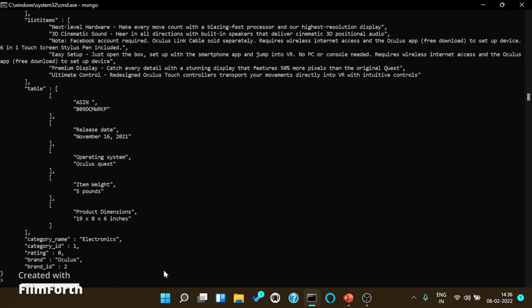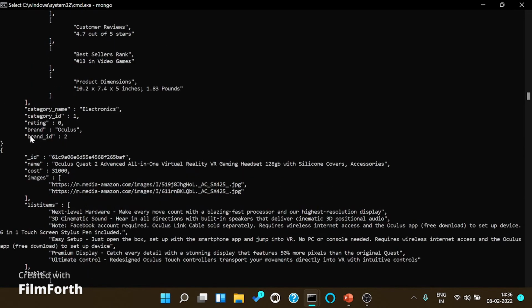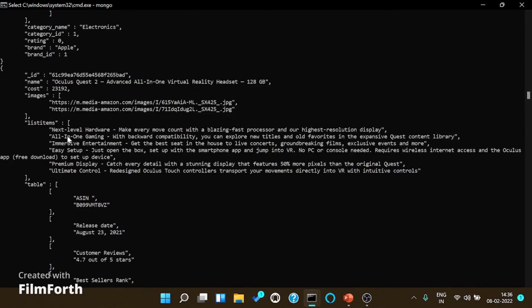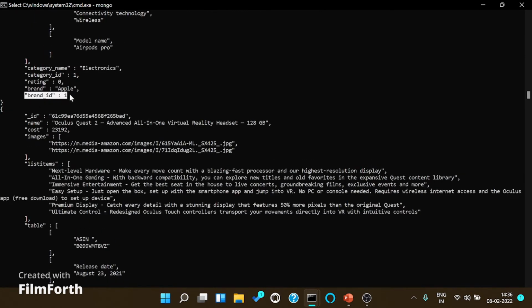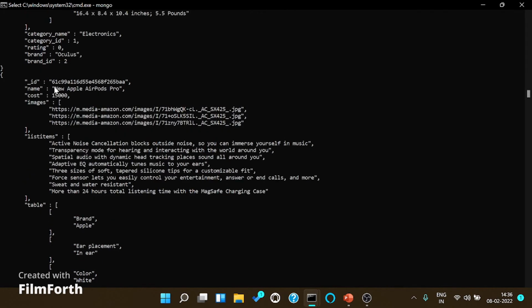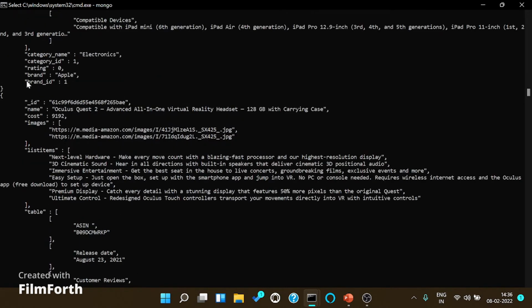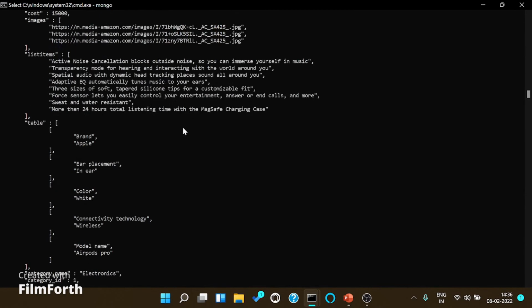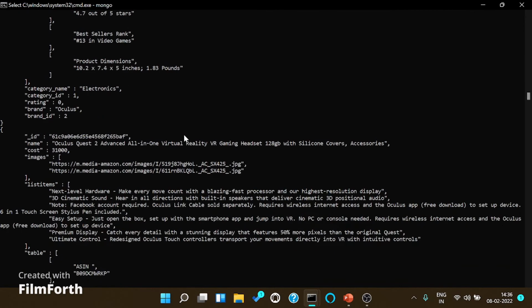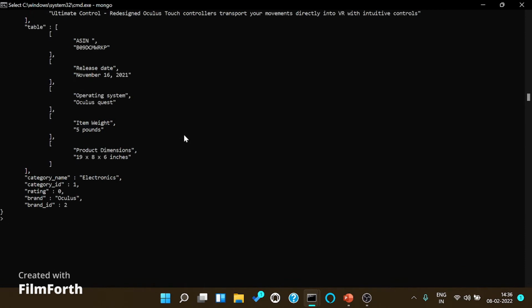Now let us try. The brand ID of this product is 2, and this one is 2, this is 1, and this is 2. So we only got brand IDs corresponding to 1 and 2 only. We only got products whose brand ID lies in the list, that is 1 and 2.